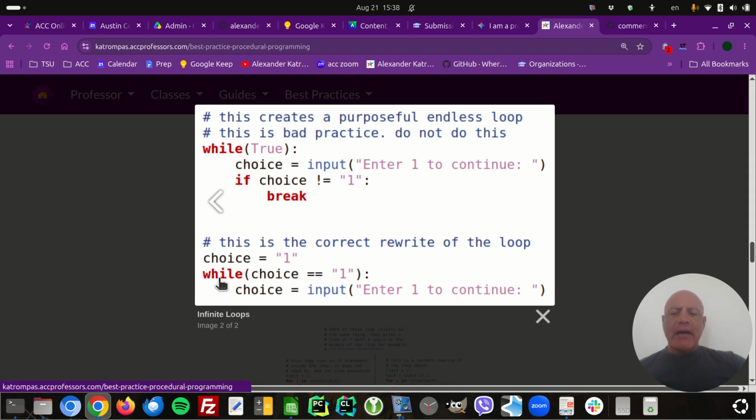And then we have a proper condition. When I read this loop header, I instantly know, oh, this will keep going until choice is equal to one. I know that from one line, and the line is exactly where I'm supposed to read that information. But up here, if I read while true, I don't know anything. All I know is the programmer for some reason wants this to go on forever. And then I have to read all the way to the bottom to realize, oh, wait, no, they don't want it to go on forever.